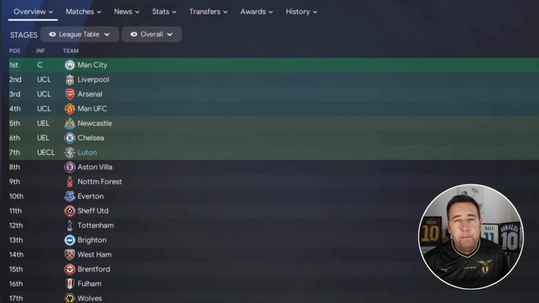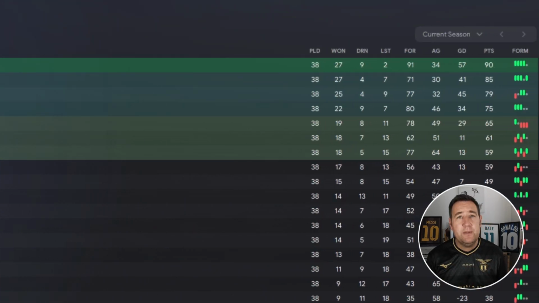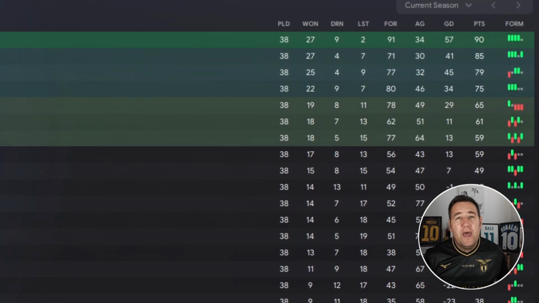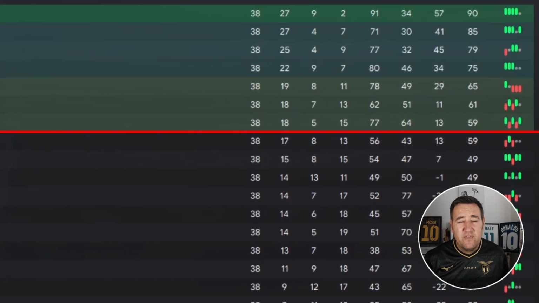In the league though, we've done better than Brighton. We finished in 7th place, even though we got a less points tally than Brighton. We won 18, we drew 5, we lost 15, we scored 77 goals, we conceded 64, goal difference of 13, and a points tally of 59. Not quite as good as Brighton's 65, but we finished in 7th place. Season preview finished 20th, and we're going to be playing in Europe next season.